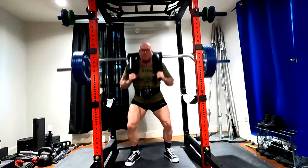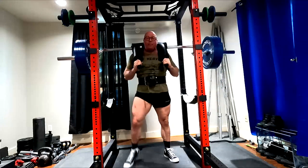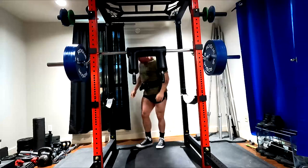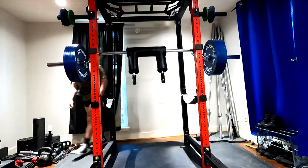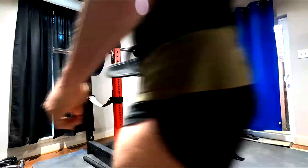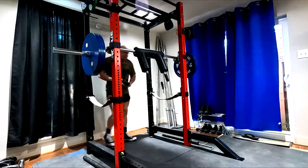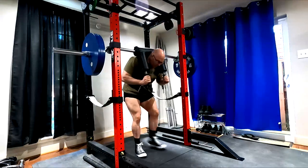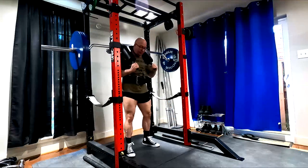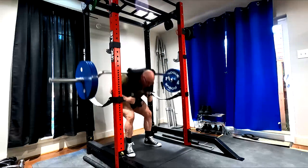When you understand this perspective, you understand that the squat and hip hinge are a continuum. It's not 'this is a squat, this is a hip hinge.' Because a good morning — what is a good morning? It is a hip hinge with a barbell loaded on your back. However, good mornings are on the other extreme of the continuum, meaning they're more hinged than they are squat. But we need to be very clear that the squat itself is actually a hip hinge.